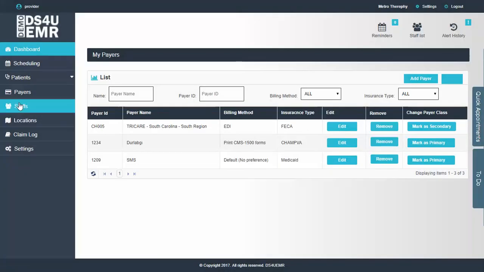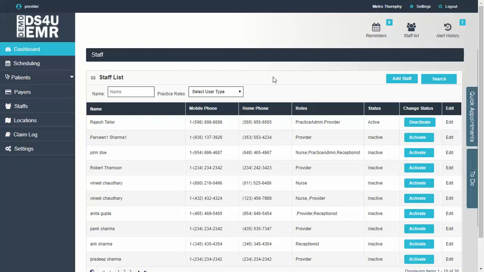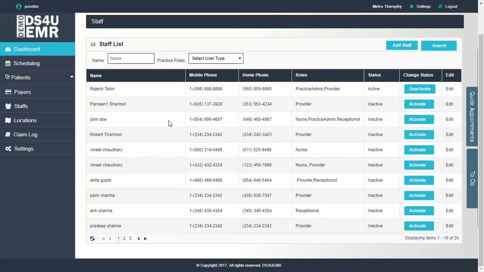So next thing is staff. As a provider, I need to maintain my staff, and I can do it from here. You can have a view of the complete list of staff members who are working under you. Again, you can see the roles they play in your hospital, such as practice admin, provider, nurses, receptionists, and that's it.